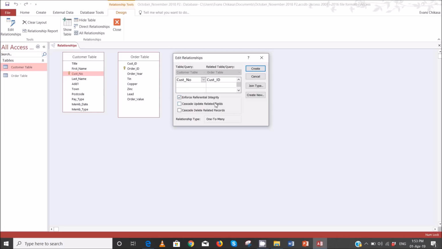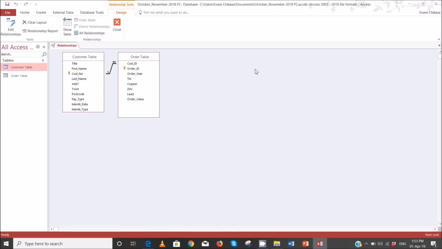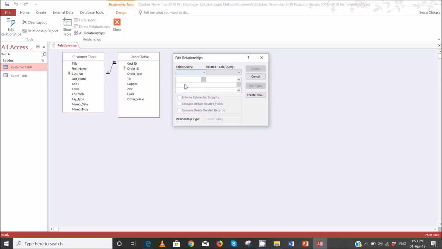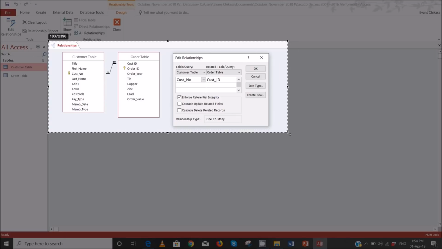In my case, always attempt to make sure that referential integrity is enforced in the first case. So create, and if there's no error, you should see a simple 1 to infinity symbol like this. That means referential integrity is enforced. And in many database applications, this is a sign that this is a one-to-many relationship. So we'll get a screenshot of this. Make sure that you have the edit relationship window, select the customer table, and the relationship is about this. So you get a crop of just these three objects on the screen, and that should be evidence to show that you've created your relationship.